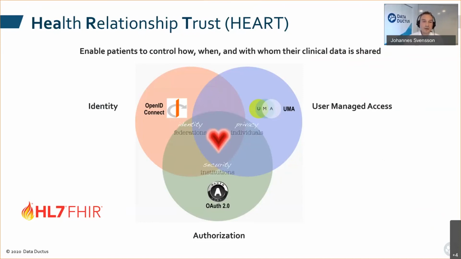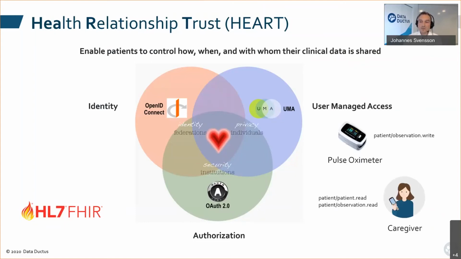That's an OpenID Connect work group that is working with the HL7 FHIR standards together with OAuth 2 and OpenID Connect. And then they add user managed access on top of that. So it's a way of defining this: I will give access to this caregiver to read my patient data, for example. One use case could be that I need to monitor my pulse and my oxygen levels, so I need a device that can read and report these values. And I also need a caregiver that should be able to read and observe my vitals.